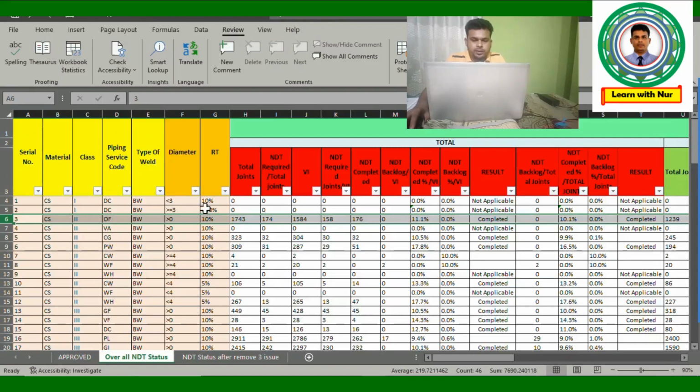Whatever drawing I receive, as per the drawing, 1743 joints is the drawing quantity. As per the joints, I have to do NDT on 174 joints plus 1 joint. This is the joint quantity as per drawing.